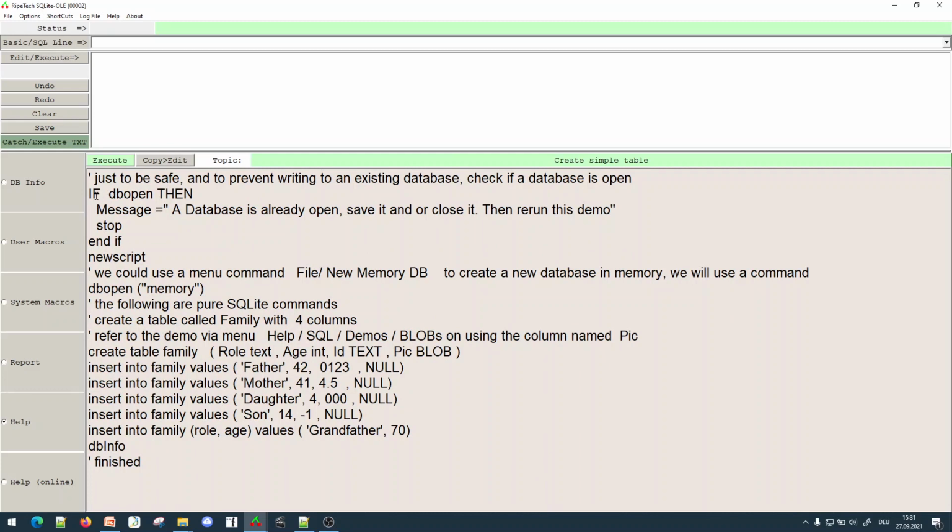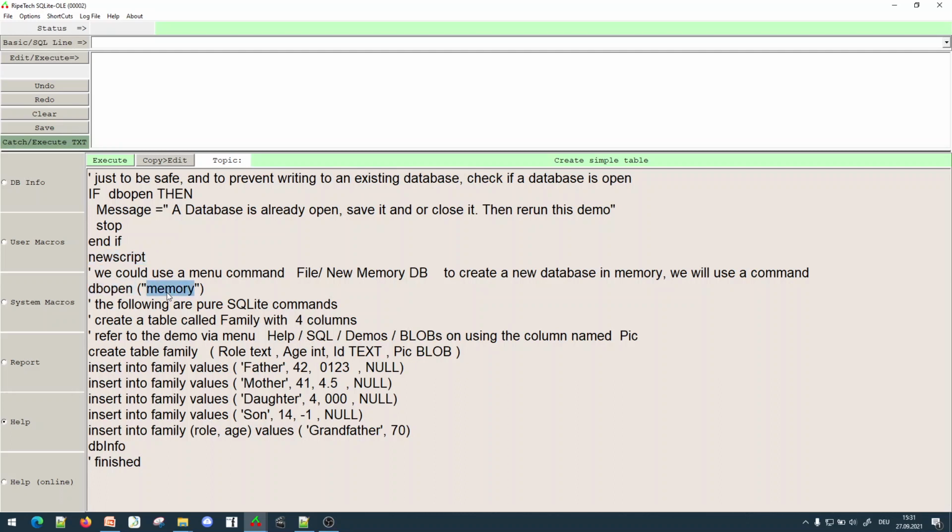See what it's doing. It's a mixture of basic commands, if then else. dbopen is a basic command that accesses parts of SQL and says, is there a database open? If there is, then don't run, on the basis that we don't want to delete an existing database. We want to give the user a chance to close it. New script is the command that says throw everything away that's been defined by the user and start fresh.